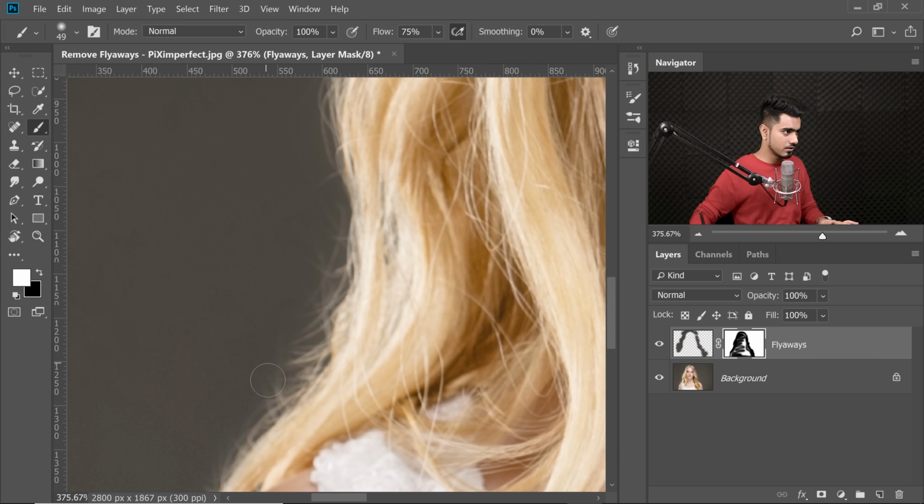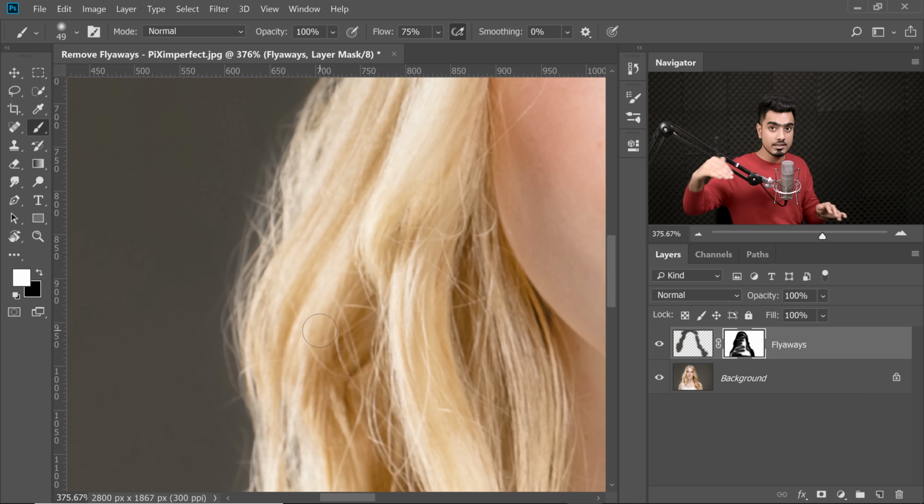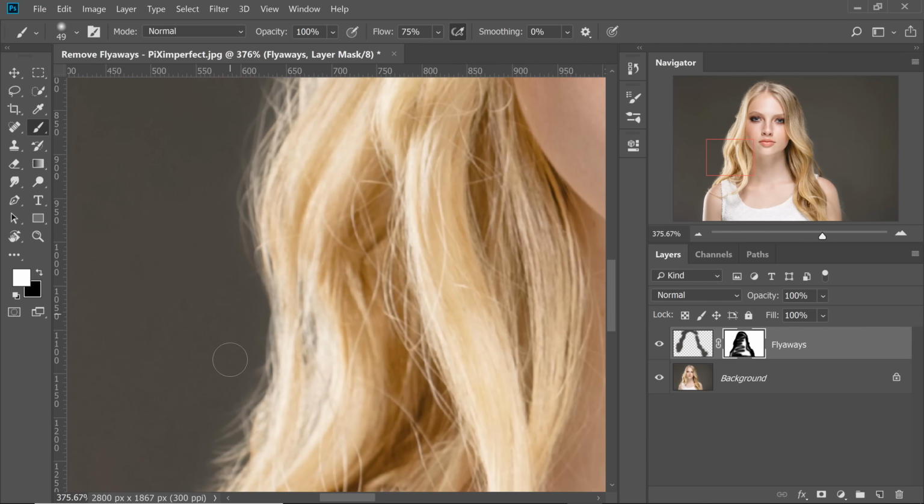So for example, have a look at this. I'm going to remove this one. I'm going to remove this one, right? You get the idea. In the flow, don't remove it. Opposite to the direction, remove it. If there's anything that stands out and it's distracting, remove it. Just be soft about it.